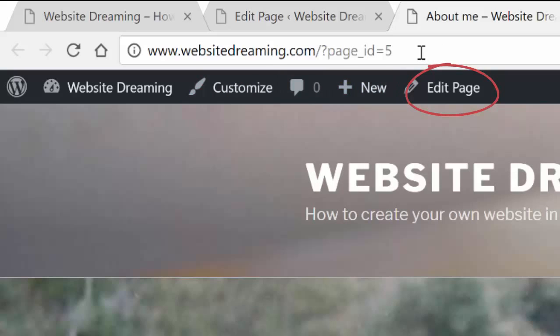And if you ever want to edit a page, you simply click that Edit Page button and make the changes you require. Now, if we look for a moment at the URL, you will see that by default, WordPress creates a URL with unusual symbols and numbers in it. Now, this of course isn't very user-friendly, so I'm going to show you how we can easily fix this.